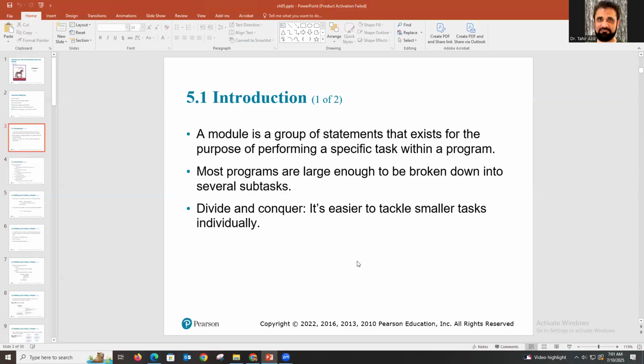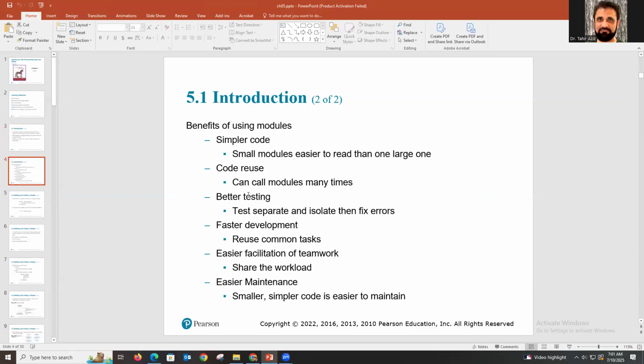In fact, in the next slide, you'll see there are many benefits to modularization of the code. Some of the benefits are highlighted here: simpler code, small modules that are easy to read as compared to one large one. And the reusability. The code can be reused, just like for real estate we say location, location, location.